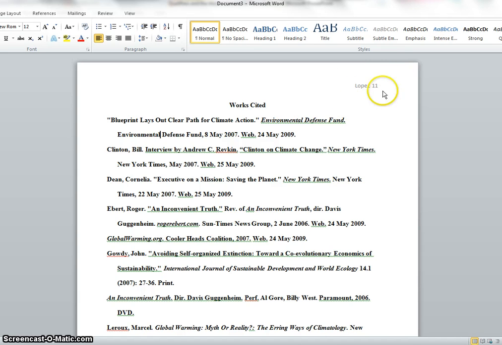Okay, so that should be in the upper right hand corner. It doesn't, however, count as part of the word count. For instance, if I say your paper must be a minimum of 5 to 7 pages, and let's say you have 5 full pages of a paper, then you would number this as page 6. You couldn't have 4 pages of a paper and then expect to number this as page 5. That's not the way that works. So you must have a minimum of 5 full pages plus the works cited page, so this would be labeled page 6 in that case.